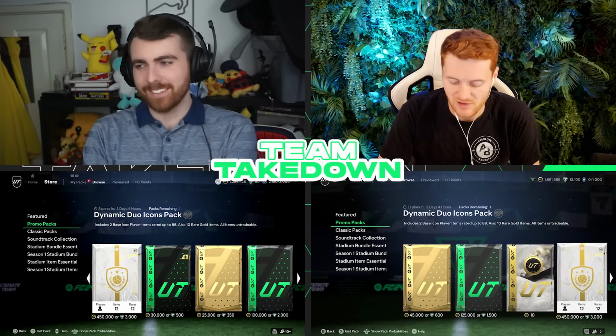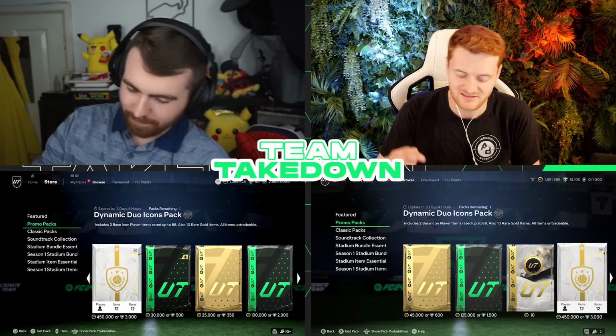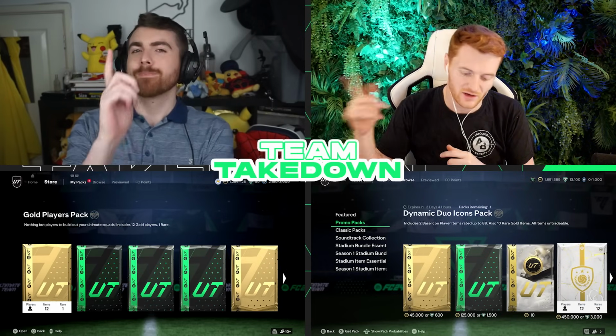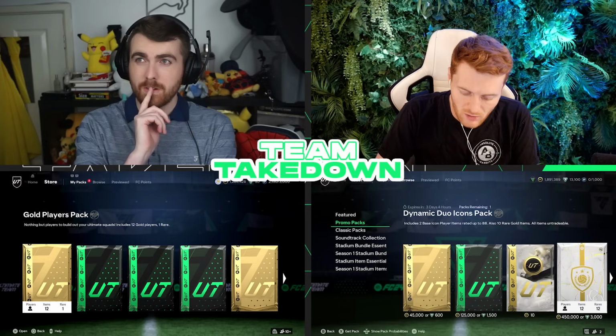Right. Okay, here we go. We're going to spin the wheel to see what the rules are for today. We will get a second player from a different pack as well, guys. And Scott will use the second best icon. I will use the best icon out of this. We've got, unbelievably, two rules, mate.